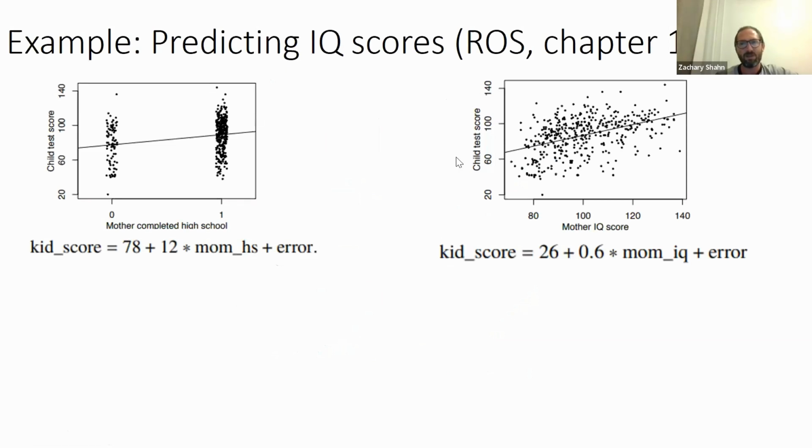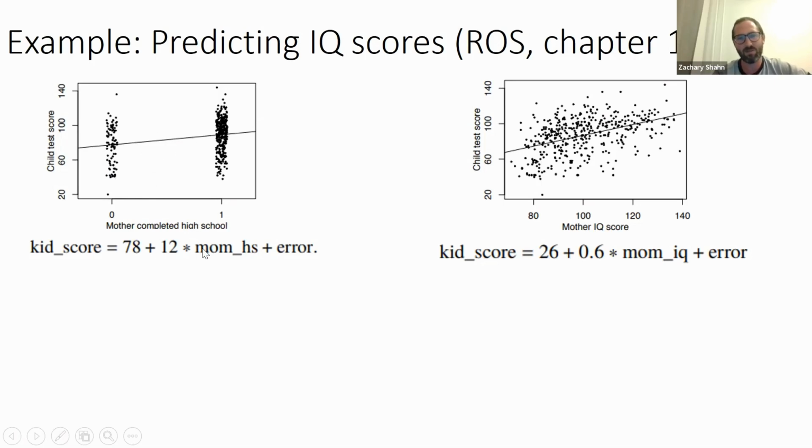Okay, here's an example from Regression and Other Stories. It's a little cringy, I guess, because it's about IQ scores, which I just find a little cringy, but they can be an important measure. I don't know if you want to do a study of lead poisoning or something, it can be an important outcome variable. So here, the example that they give is trying to predict or find associations between a child's IQ test score and certain facts about the child's mother. So the two variables related to the child's mother are whether they completed high school and what their IQ score is.